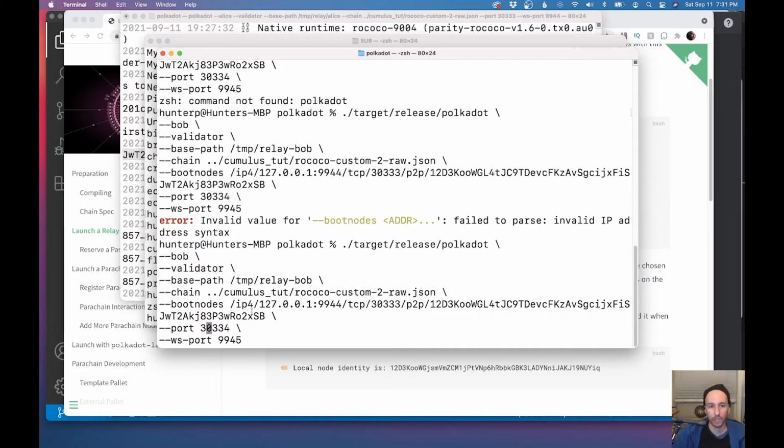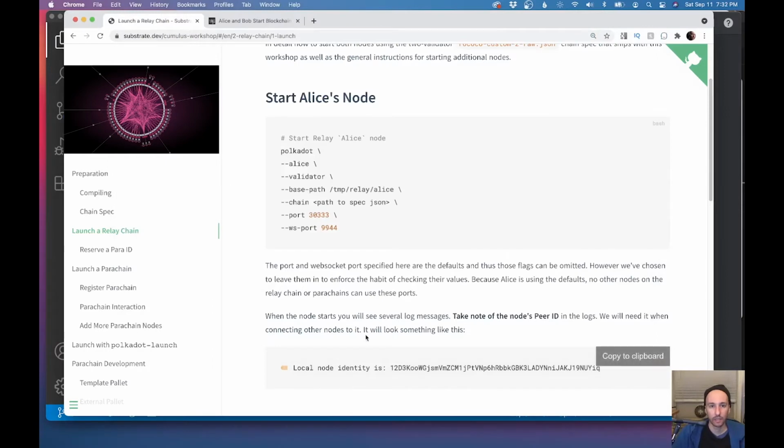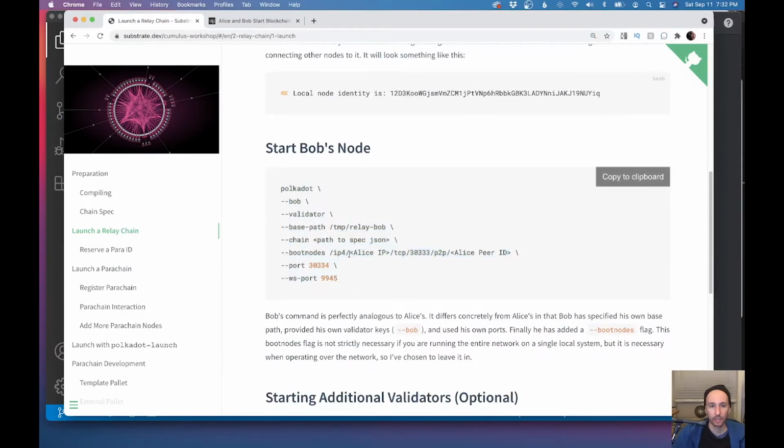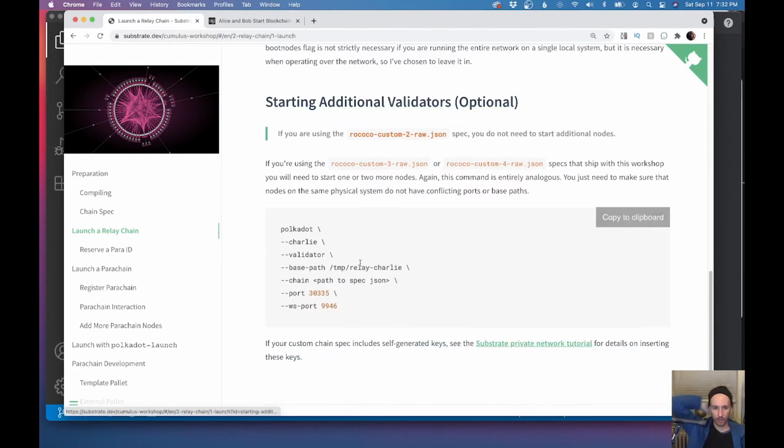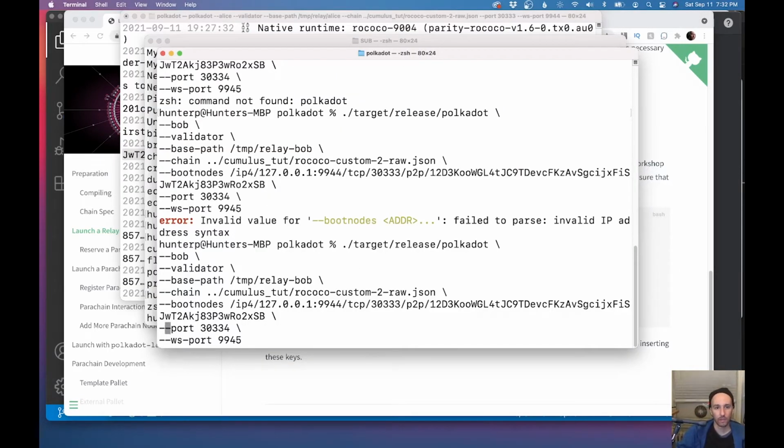Invalid IP address syntax. Wow. What the heck? Oh.